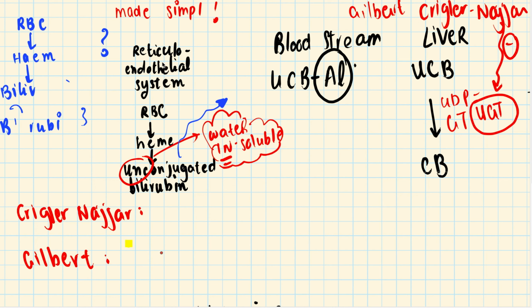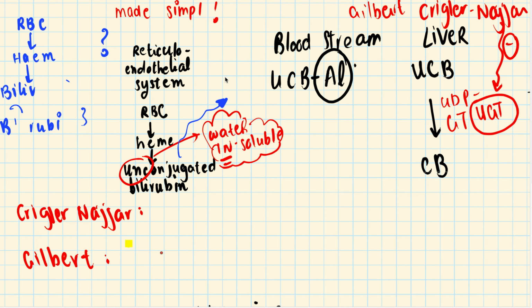If you have physiological jaundice of the newborn, you have transiently low levels of UGT. Physiological means normal. It's not pathological, it's physiological. In that kind of jaundice of the newborn, you just have transiently low levels of UGT. It fixes itself. It presents after the first 24 to 48 hours, but then it resolves.